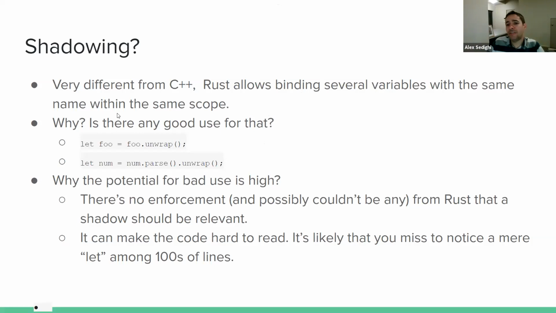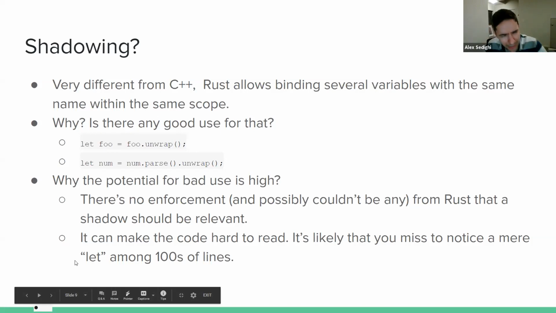And as soon as you define another variable with the same name, the second one is shadowing the first one. And it's weird, again, to a C++ trained eye, that you can define a variable in the same scope with the same name. And it can really be a bad thing. I would say why it can be a bad thing. But what was the good thing that they allowed?